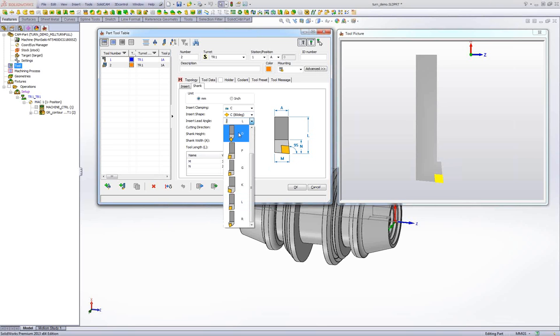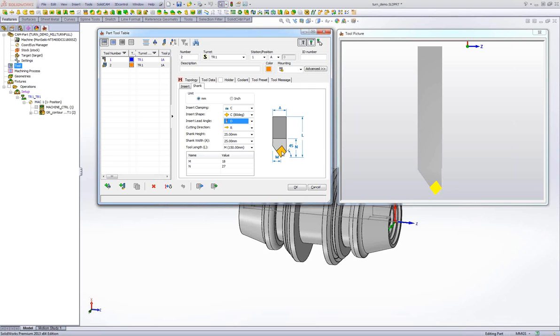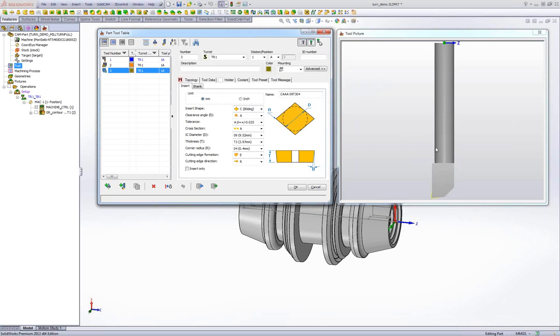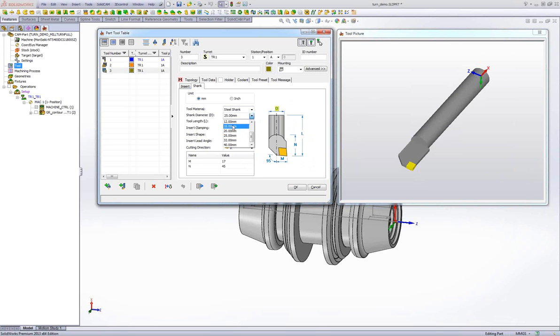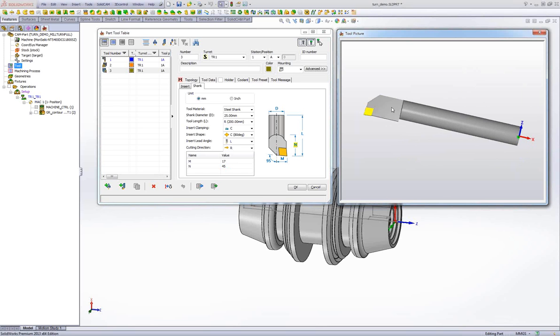Different shank types have different insert mounting angles. This is for the external tool. Let's have an internal tool. Today we support cylindrical shanks with different dimensions, diameters from 5 mm up to 40 mm, and lengths. We have some parameters that can be changed on any tool. M, that means the distance from the tool origin of the insert up to the center of the shank, the center of rotation, and N, the length of this relief area.